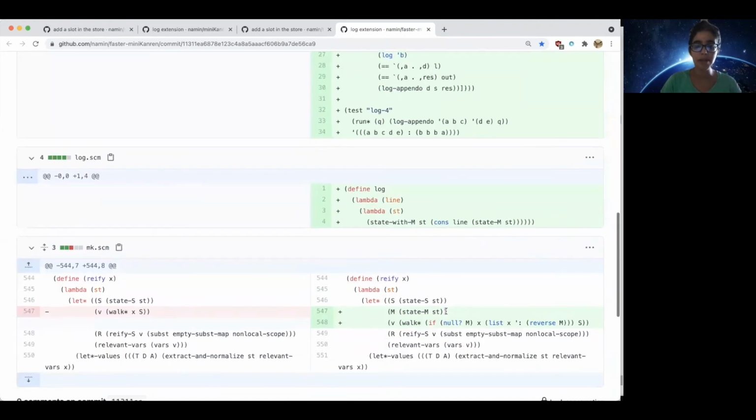So how do we implement this? Well, it's a simple thing, really. It's just this log thing takes a line, and then it's a goal. So it takes a state and returns a state.